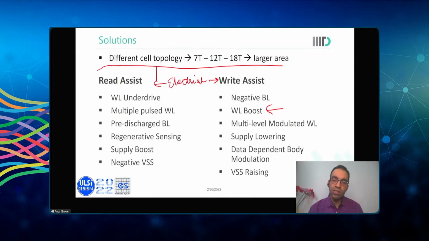So in technologies like FDSOI, you can also control the fourth terminal of the device, which is the body terminal, and that can give you a significant advantage and speed up. If you design the memory cell well and use the appropriate technology levers, you can see that body modulation can be a cheaper technique than, for example, modulating the supply voltage in terms of VSS or the bulk otherwise. Okay, so with new levers coming in, you have more ways to assist read and write operations inside the memory cell.